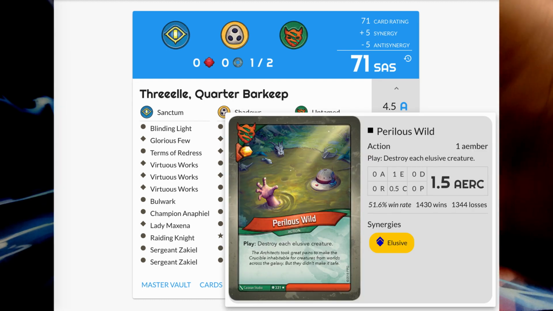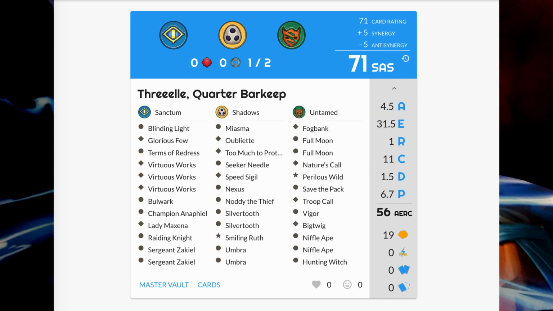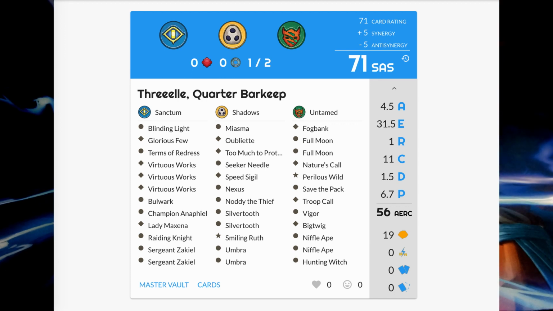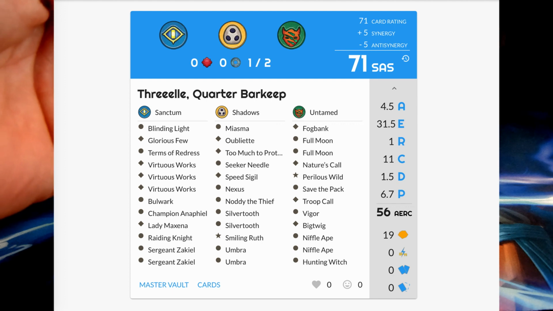The Perilous Wild, destroy each elusive creature. I mean, that's just good. Not necessarily because of the elusive factor, but just to get some stuff off the board. If I'm racing, I don't really want that. And then to save the pack again. Each damaged creature, I wish I had a way of maybe dealing a little bit more damage. The Hunting Witch is always good, but again, Full Moon and Hunting Witch in a deck like this is somewhat useless.